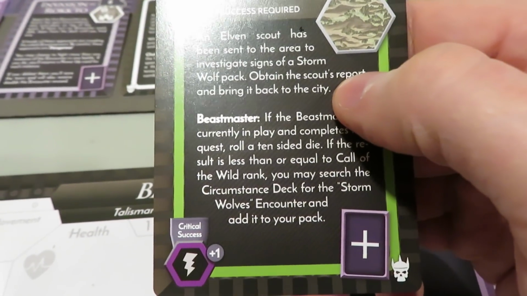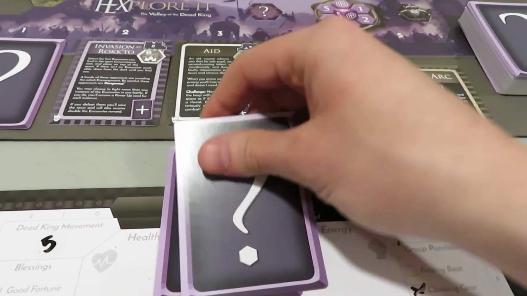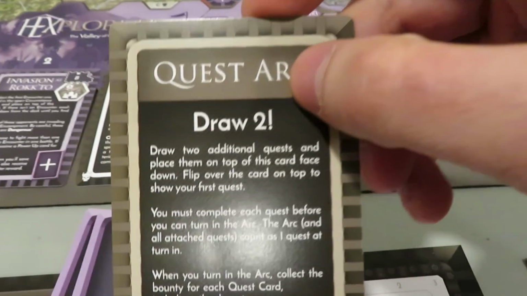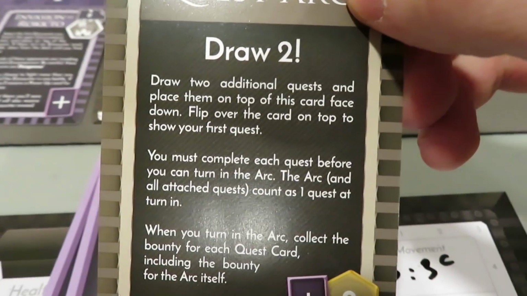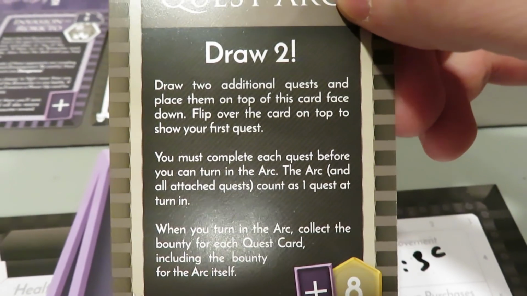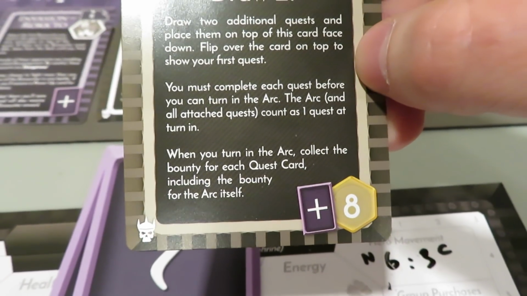It's going to give us a power card and things like that. So we got one that's going to give us a power card. We have another one that's going to give us a power card. And then on top of it, we have the quest arc card, and it says draw initial 2 quests, which are these 2 right here. We dealt with both of those. Flip them over on top, blah, blah, blah, for your first quest. We already did that. You must complete each quest before you can turn in the arc.